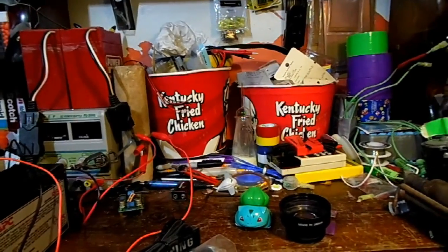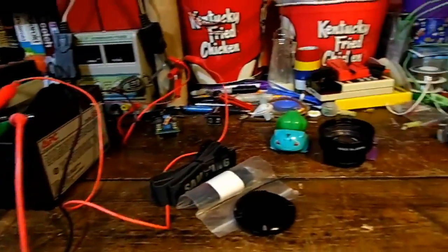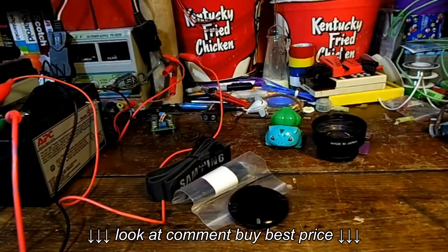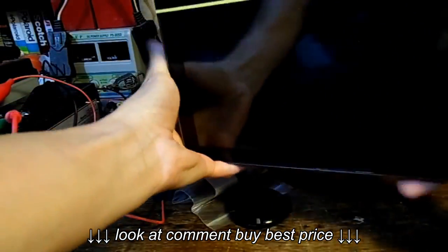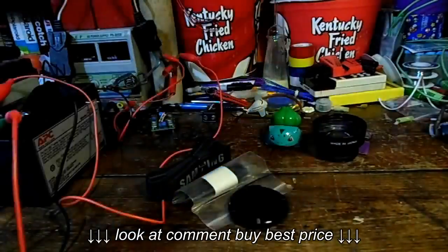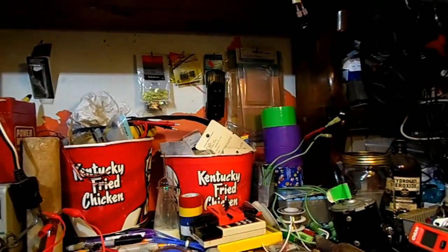Here we are, and this is so awesome. I have so much control over it, because before with my tablet it was kind of wobbly. I couldn't look up because the tablet would face... I would set it against something, and so if I were to try to set it up I would have to set it up this way, and that would touch the screen — so I could never look up. With this, I can look up! And up! And up! Well, you guys don't want to see the roof, sorry — kind of a crappy roof.